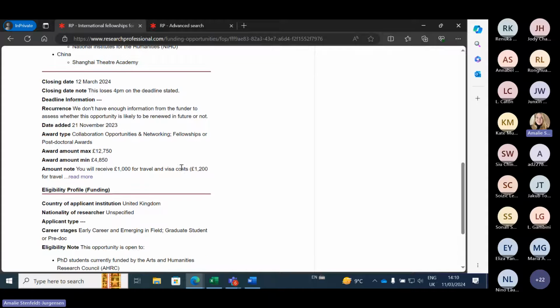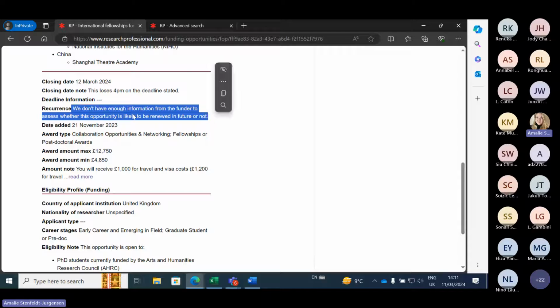If you scroll down, you have again the closing date, and underneath the closing date note, you can see any further information. So for example, what time it closes, the recurrence. So in this case, this is not a call that we know for sure will be coming back again next year, but we are monitoring each call that we have in the database.